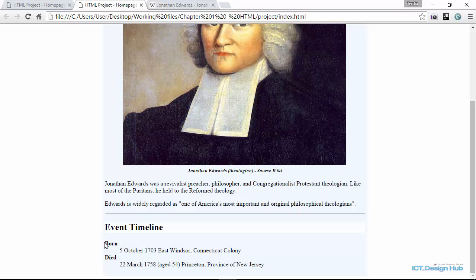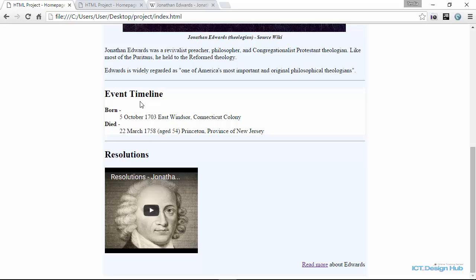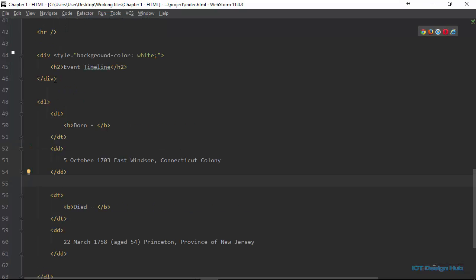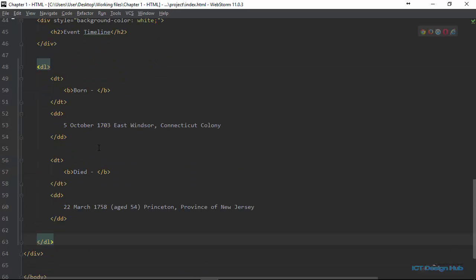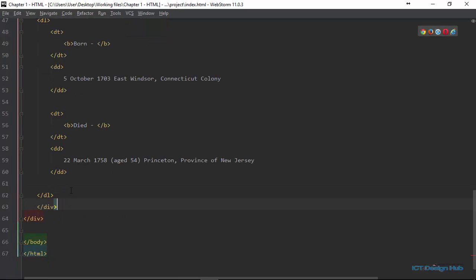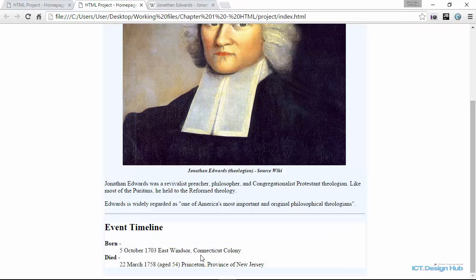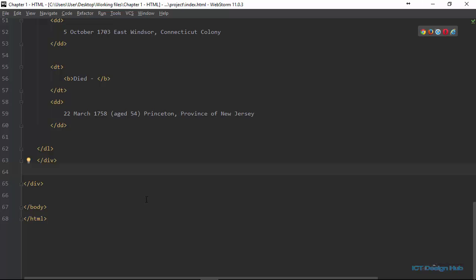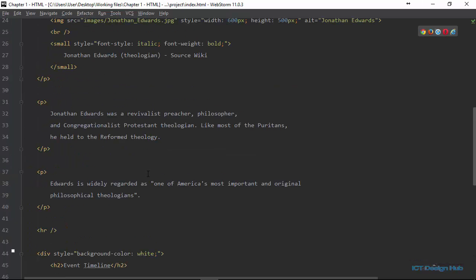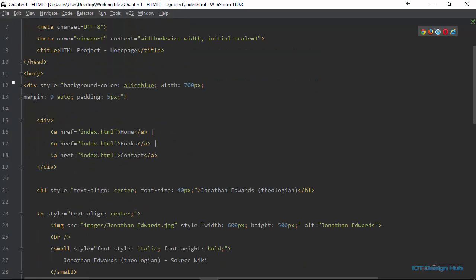You can see here that the definition list is actually outside of the div that we created here. But in the sample that we're following, they're all inside the div. So let's see how to fix that. All right, see that we closed the div here, and then I created the definition list outside of the div. So what we need to do is to move the closing tag for the div and just bring it down here. Okay, so we have the text within the div right now. Something that I will quickly recommend that you make a practice of is to use comments wherever possible.